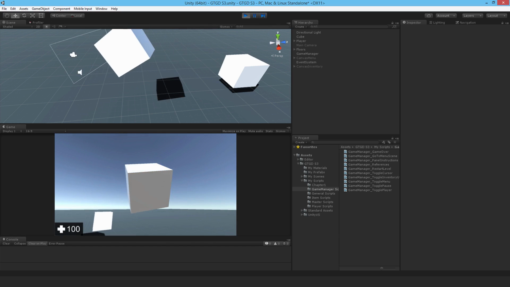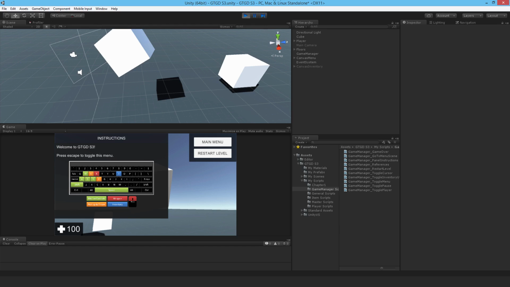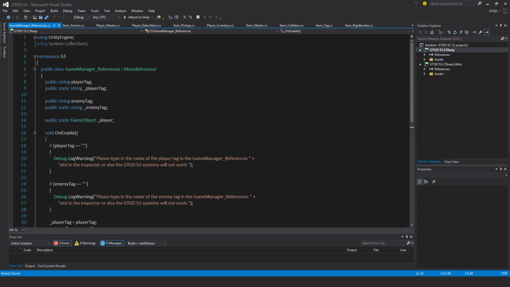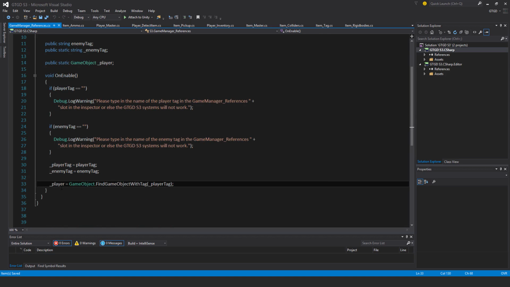Now, what would you do if, for example, in Game Manager references, you didn't run this code in onEnable? Let's say you were establishing a reference in start for something else. Another option is to do it in awake so that it happens earlier before everything else. But let's say, for example, for some reason you had to have it in the start method, and then you had other scripts that were relying on this, that they needed.